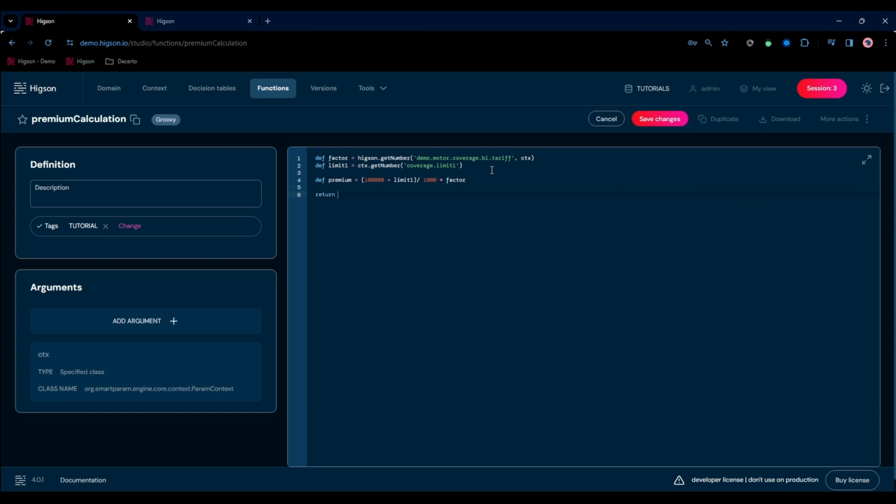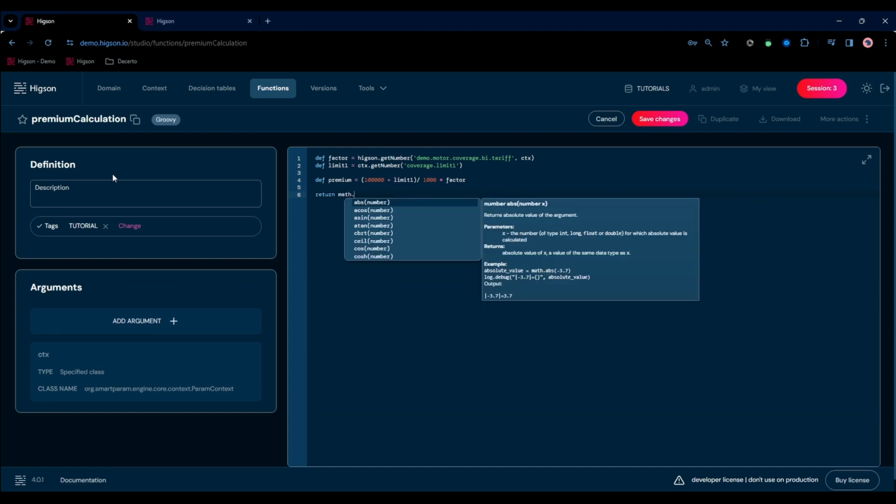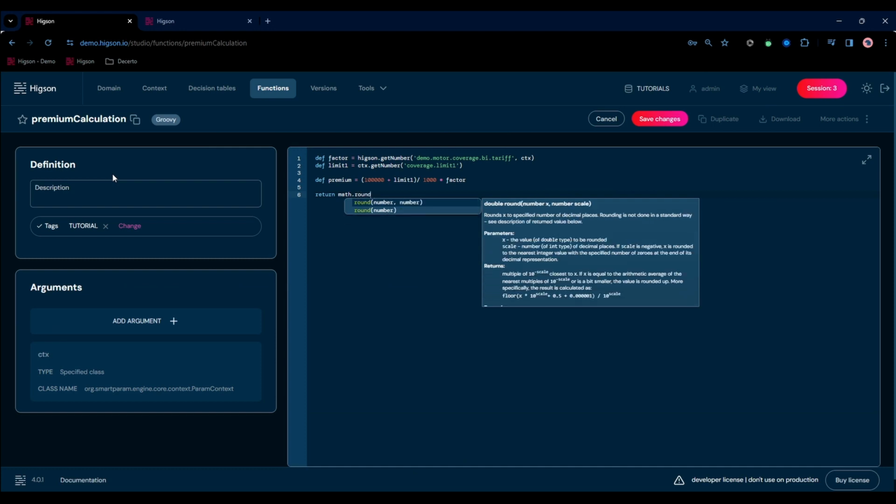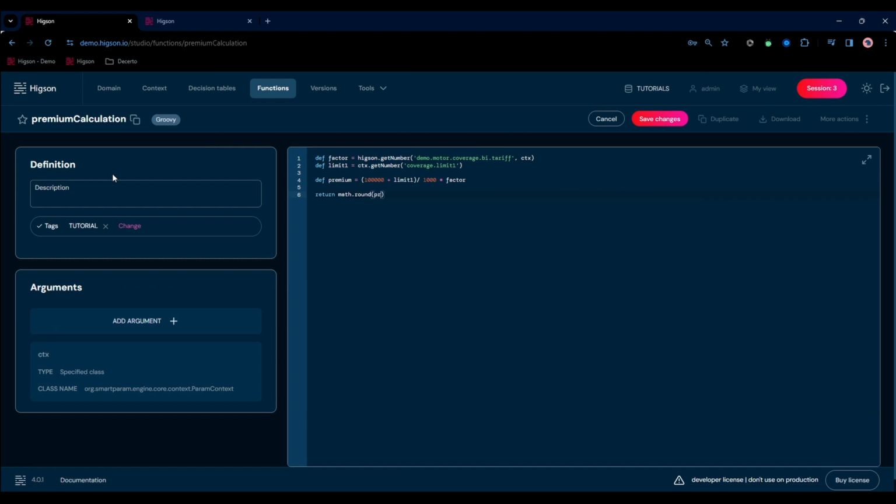So I will need to add another command, which is Math round premium, because I want the premium to be rounded to the second point of the decimal. And to be honest, that's the end of our function.